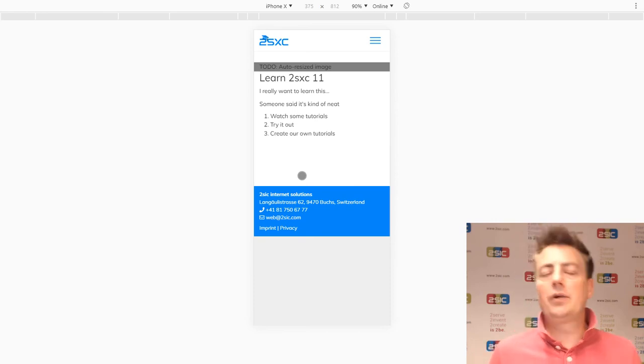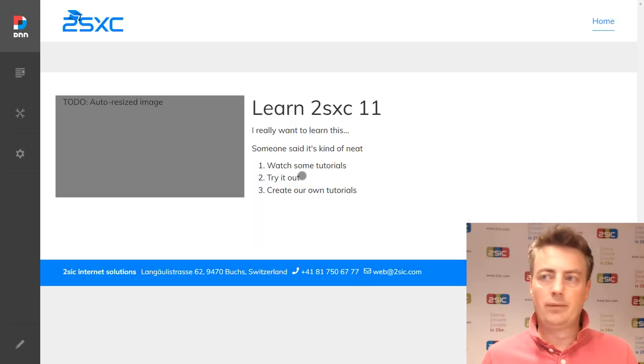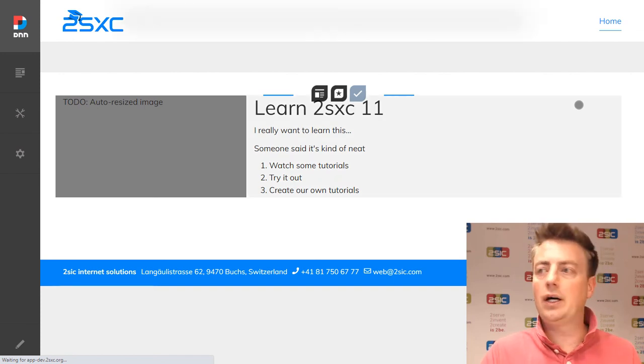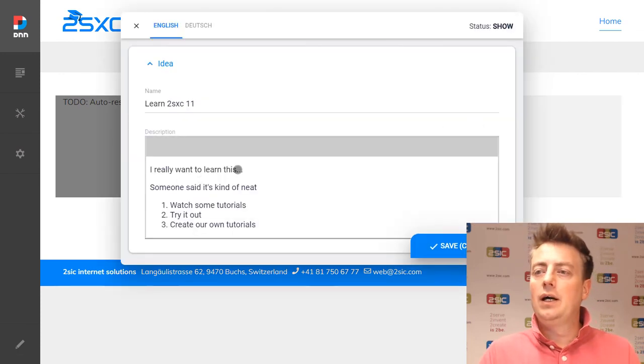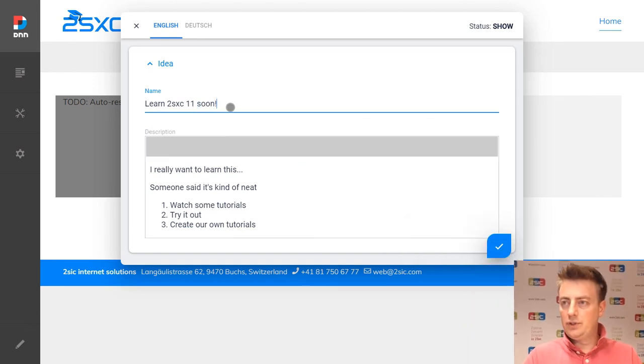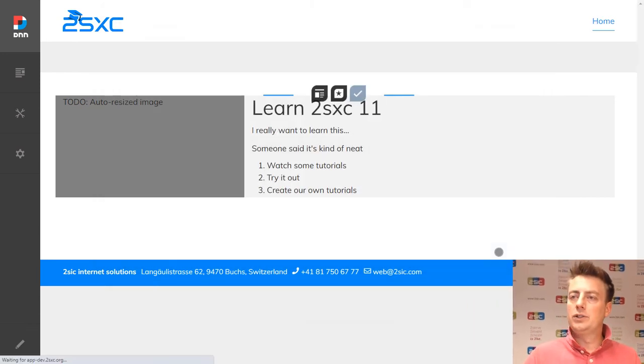So that's basically all there is to it. Just add your HTML, do whatever you always wanted to do, and it'll just work. And Too Sexy doesn't get in your way because it just takes the data, puts it in your placeholders, and ta-da. Editing, of course, works. I can just continue now to work with this stuff, add my notes and everything. And if I add soon, it will just work.